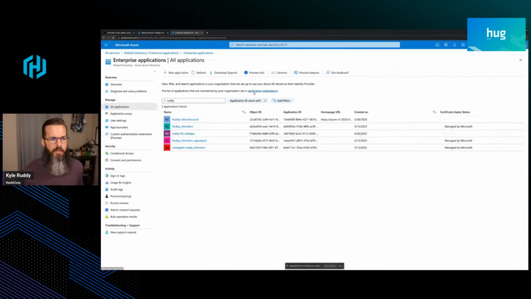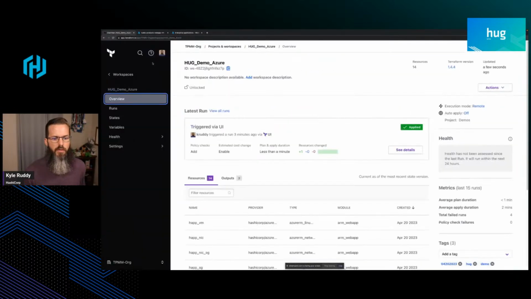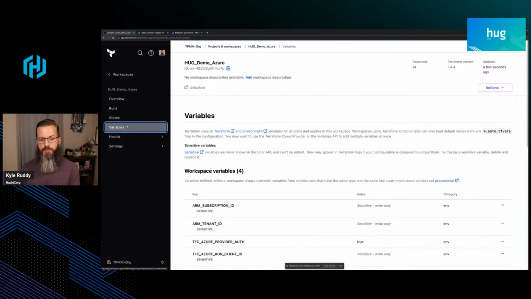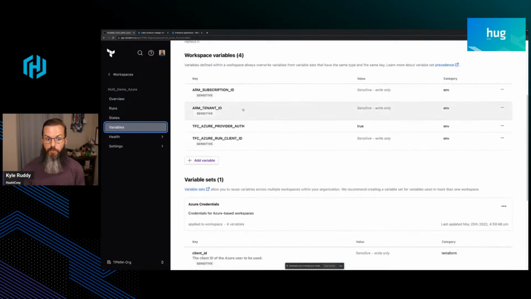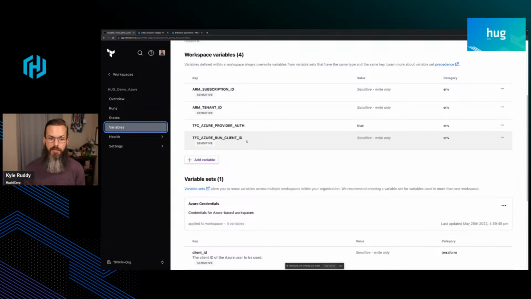All right, so there goes that. And if we jump into our variables screen here, we can see that they've already been created. So what we have here is our subscription ID, our ARM tenant ID, how we're interacting with Azure and the provider itself, and then our client ID for the run itself.